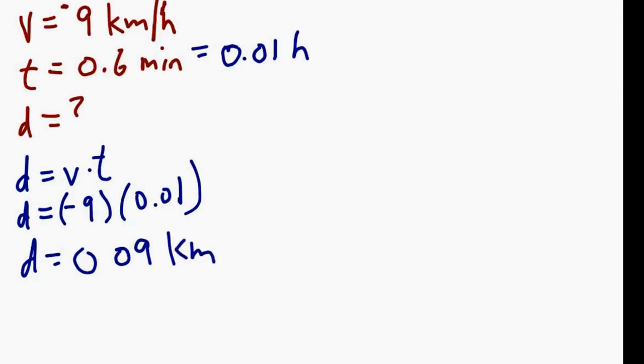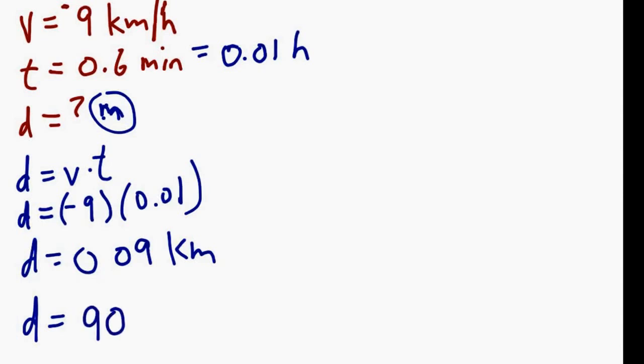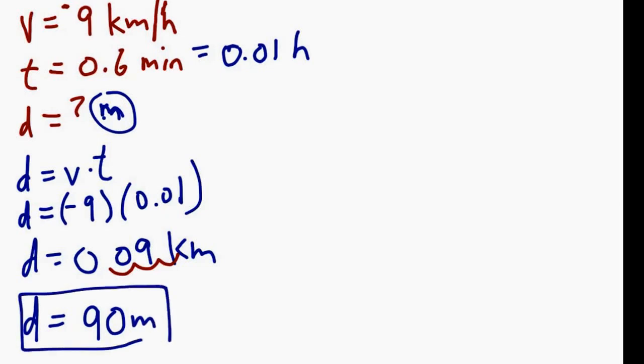Okay, but let's suppose the way the question was worded, let's suppose the question said, how far did it go in meters? Let's suppose the question was, what's its distance in meters? Say it was multiple choice or something like that. Maybe it would list the answers in meters. So we could still solve it the same way, and then at the end we could just say 0.09 kilometers, change it to meters. A kilometer is 3 times 10 to the 3 meters, so we move it over 3 spots, and we would say that's 90 meters, right? Because we go 1, 2, 3, add a 0 on, we would get 90 meters for our displacement.